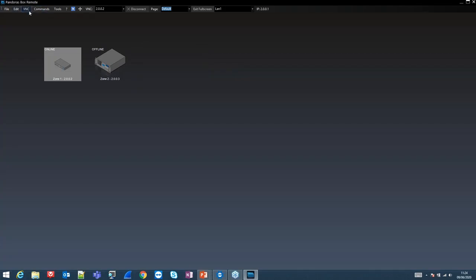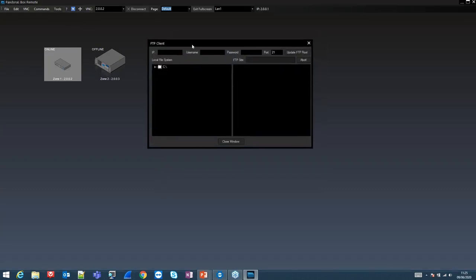So we have talked about the VNC and the command step. We've already talked about the server control icon, and now let's go to the FTP client. What kind of values do I need to enter here?